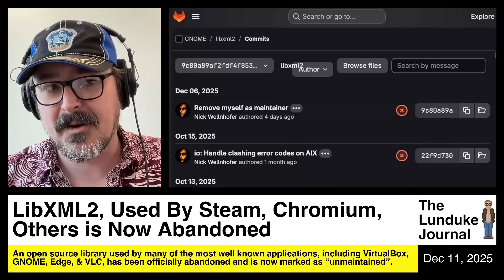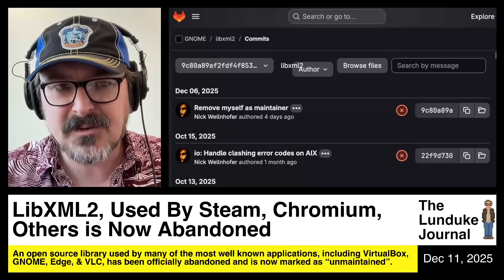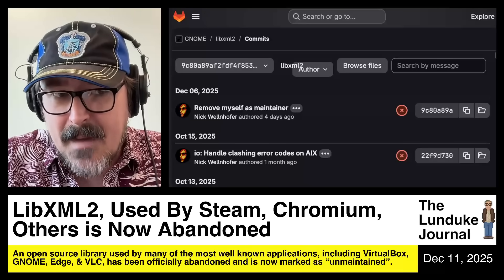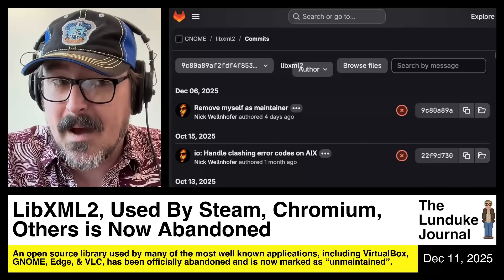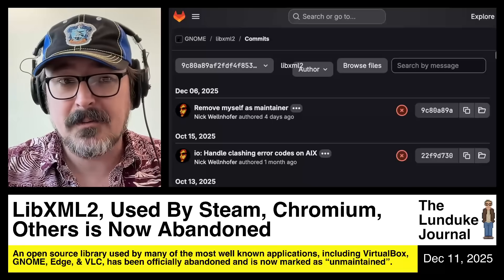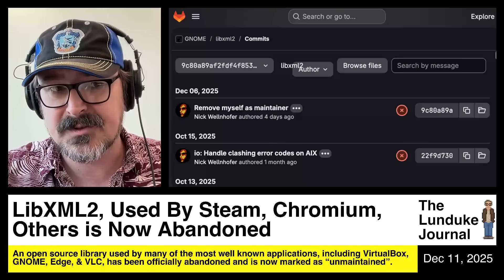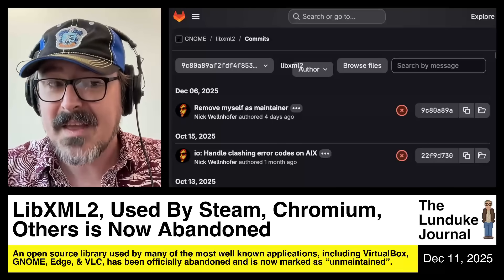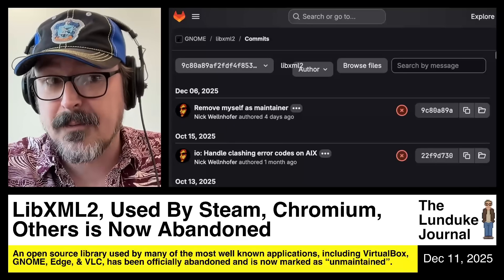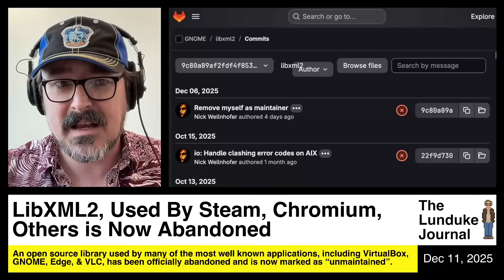There is a huge amount of money in open source right now — massive amounts, literally billions of dollars flowing through it. And the companies that are making massive off-the-charts profits on this — I'm looking at you, IBM and Red Hat — can't spare some pocket change, in between their rounds of discriminatory hiring practices and paying HR DEI consultants hundreds of thousands of dollars a year, to support a developer building the libraries that are propping up everything. It is absolutely criminal and asinine that this situation is occurring.